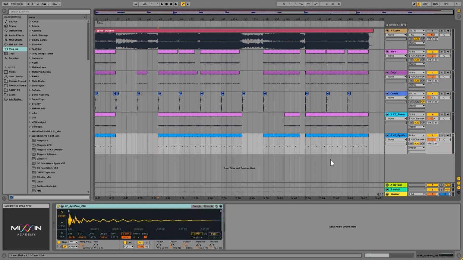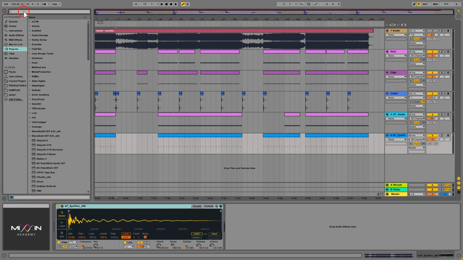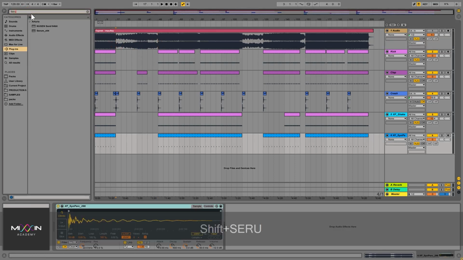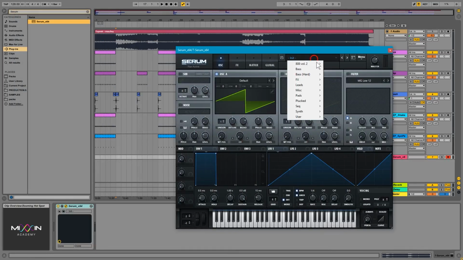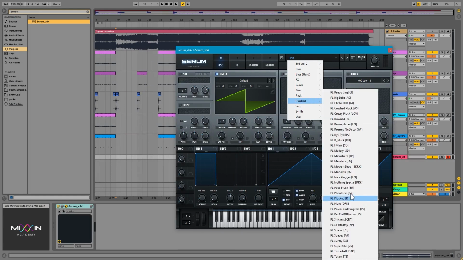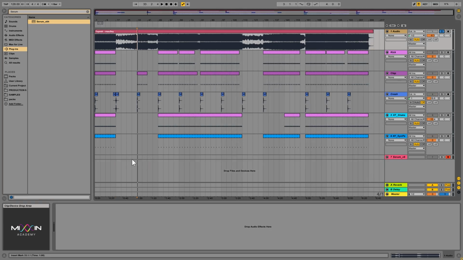So as you see, now I have these elements recreated, and what I'm going to do next is check out what else do I have right here. So I have those chords. So let me get Serum. Yep. Get some chords in there. Well, I'm going to choose one of the plucked sounds right here. Anything. Let's see what it sounds like. So the chords actually play all the way through here. Let's hear that.